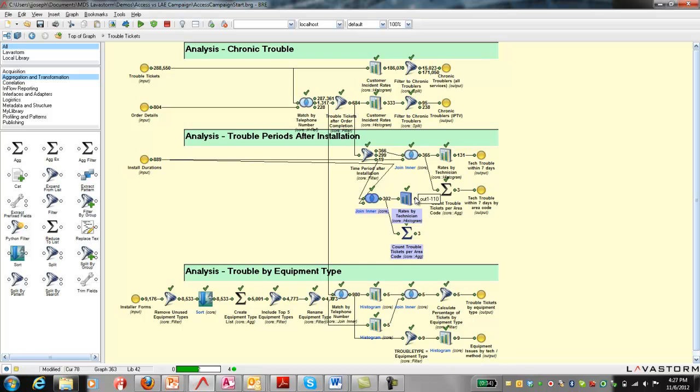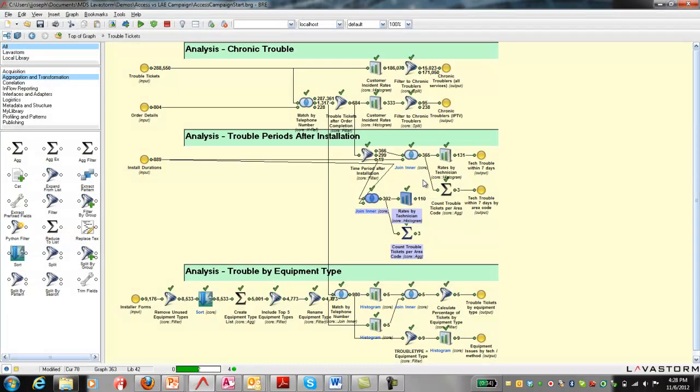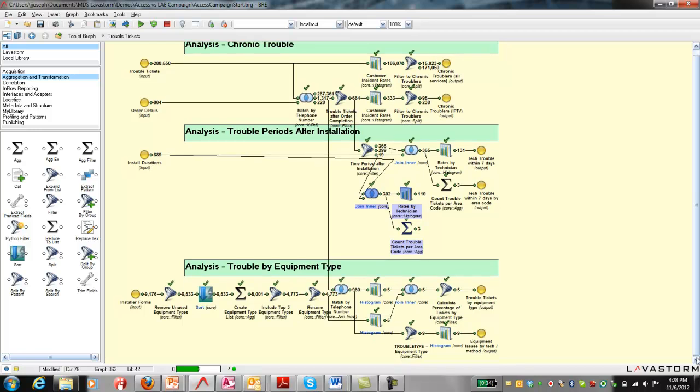If I want to look at the data, I simply double click on the pins and I get a histogram of the results. I get 8 issues by this technician, 7 by this, 6 by this. Not a glaring issue there either. But I'm exploring different paths, and I can do so quickly so that I can get to the root cause within no time.